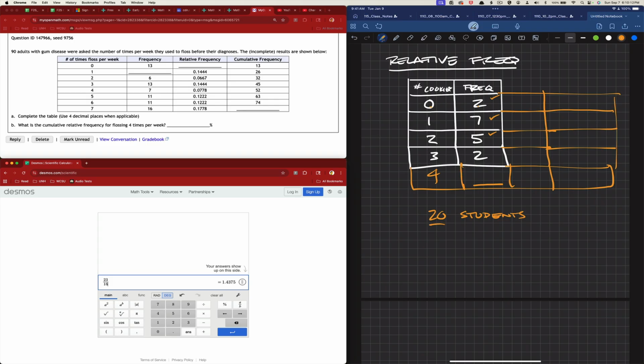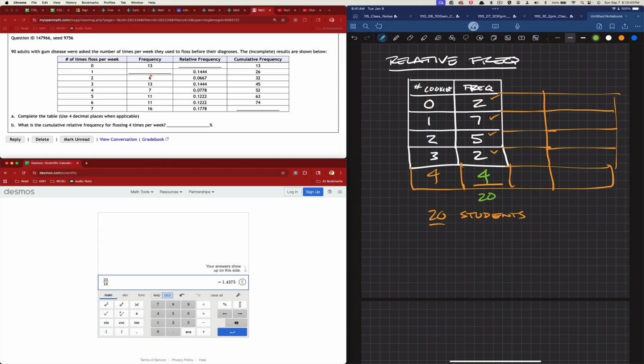I know that there are 16 responses. That's what we added up before, right? Double checking, 9, 16. So I know that this has to be a 4. Okay? Because this has to add up to 20. That's what this little box right here is asking for. It's asking for the missing number. So you have to add up all those numbers and subtract that sum from 90 to figure out how many of these people only flossed once a week or whatever it is. Okay? Whatever the scenario is.